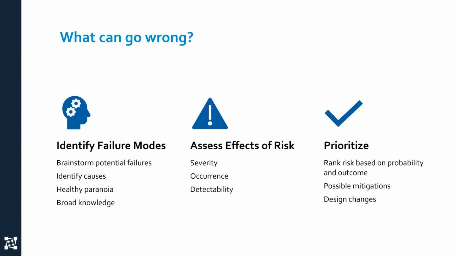So the normal way that we go about this is through analyzing what can go wrong, failure modes and effects analysis, for example, right? We look at what can happen. We brainstorm potential failures. With the aircraft, what happens if it rains? What happens if there's hail? What happens if there's snow, if there's fog, if an instrument fails, if I have a flat tire? And we sit down and say, okay, well, how do these things happen? What are the causes? What can we do about it? For example, in an aircraft, what can a pilot do about it? What can we do about it as a manufacturer to keep it from happening or to respond better to it?